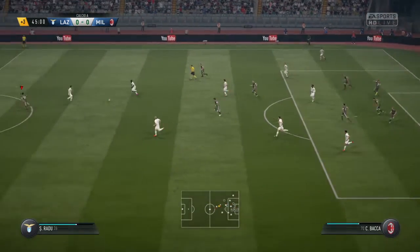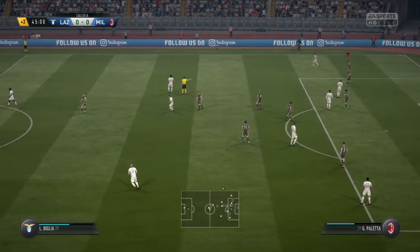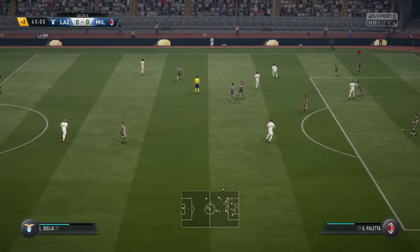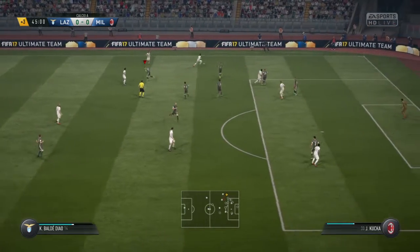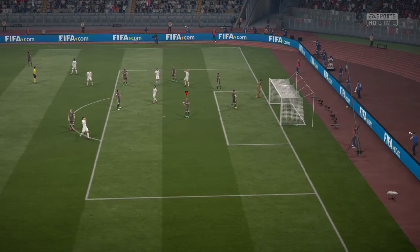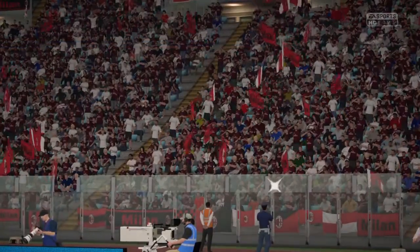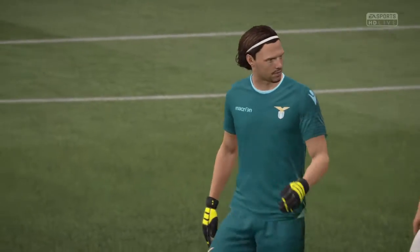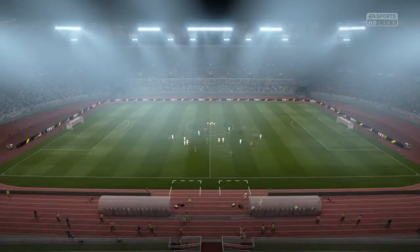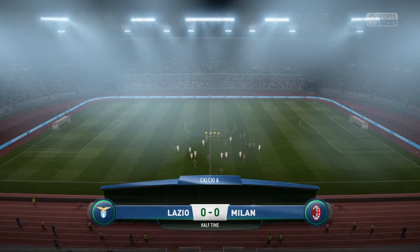Three minutes from the referee by the fourth official — that's the decision regarding added time. He's coming forward with some danger. Taking the chance. So it's half time and we're still waiting for that first goal. You do feel, Alan, as we reach half time, that both sides have got a bit more to offer than we've seen in this first half because it hasn't taken us too far so far. No, it's been a little bit cat and mouse as they were working each other out. So in the next 45, things might open up a bit.